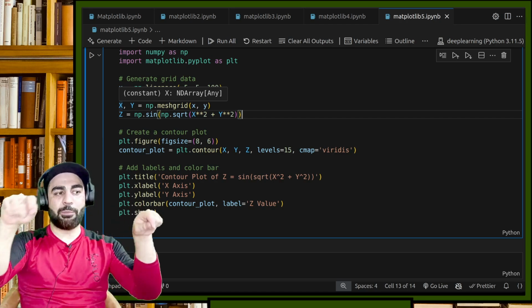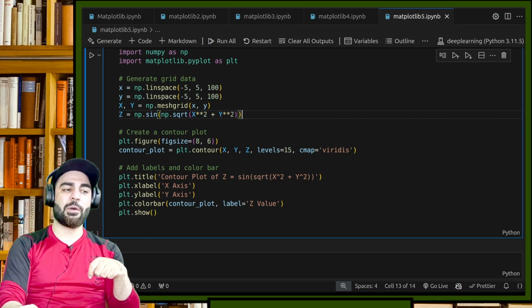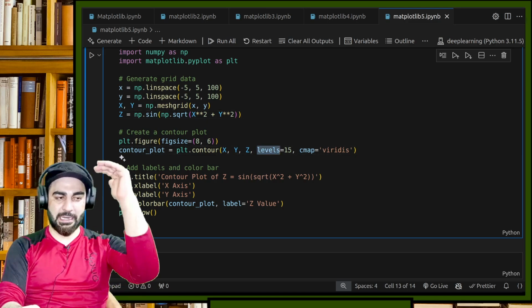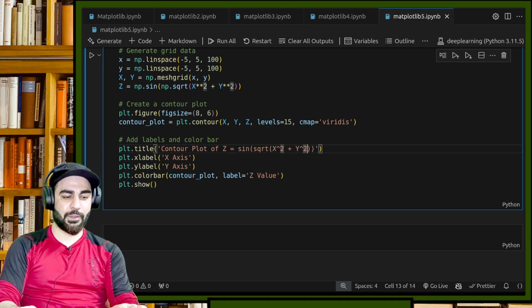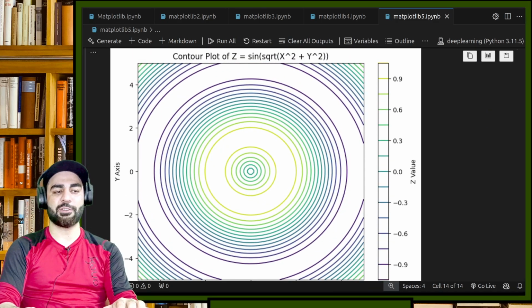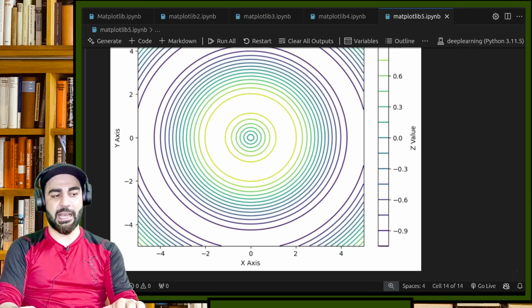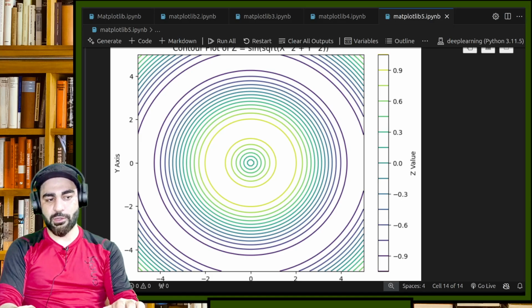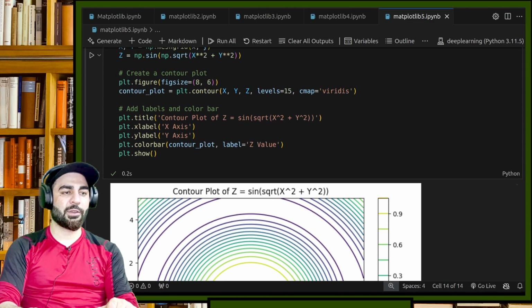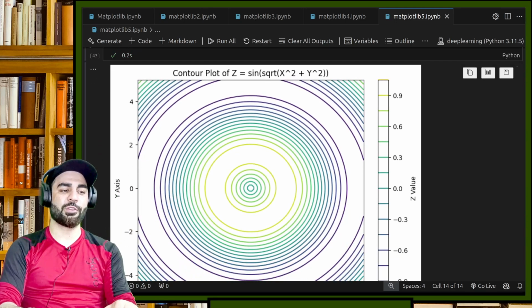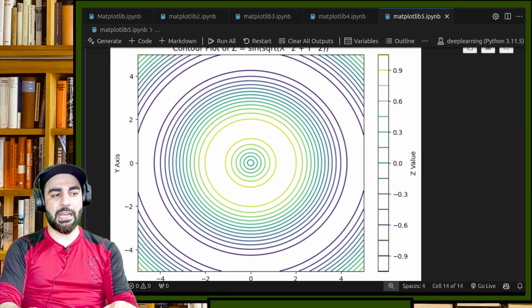Now there are a lot of points which will have the same values of z. So I'm assuming 15 levels of this, and you will see these contours. If I plot it, you can see these contours, and this is the z value. This is the x axis, the y axis, and these are the z values. There's also color coding. Let's suppose a 0.9 z value is of this color. You have to add good color maps so that it looks better and you can differentiate. You can see the 0.9 values here.